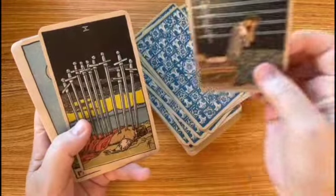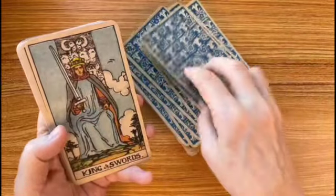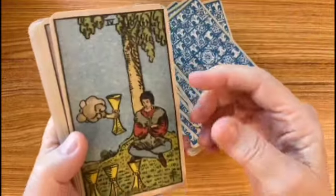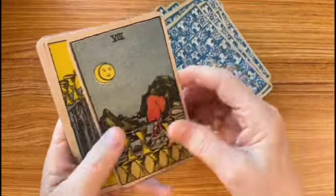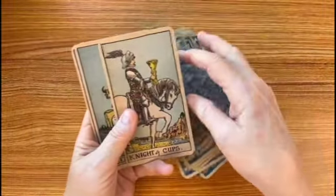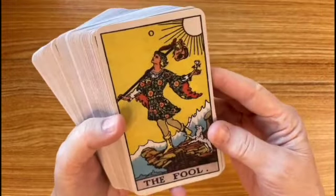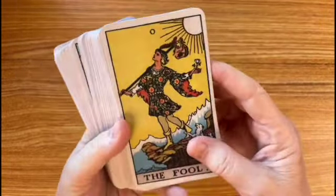I'm going through these kind of fast because we're going to go through the other one and then compare them. And again, I think you'll see why later. Beautiful. Okay, and so now this is the 1910 deck, again Crackle Back, which I absolutely love, and we'll go through this one and then we'll compare them.